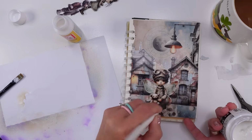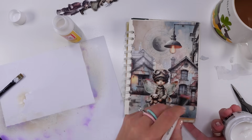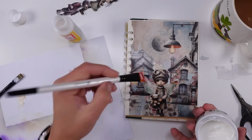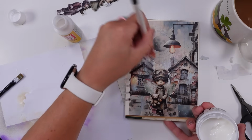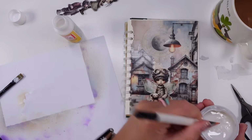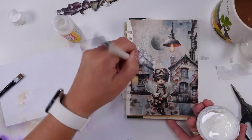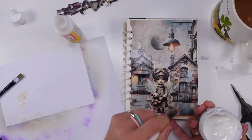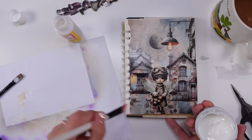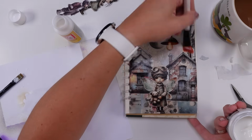That's a weird brush. It's an angled brush. Very funny. Okay. This one is matte. I did try it for the previous project and it seems to be working like my clear gesso. So maybe we have a substitute if you don't have the clear gesso. Maybe we can be just fine with this one. I'll keep on trying it and see. Okay, that looks very good.